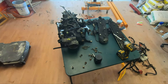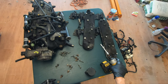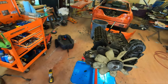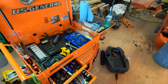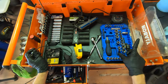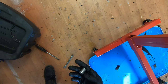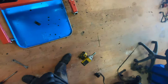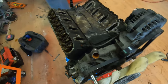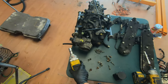There's a 10, there's a 10, there's an 8. Where's my 15? That's a very valid question. It's on the floor here, where I left it. Or is it the 13? That's the 13. The 15's on this. I told you it's a 15. Okay, from now on, I'm going to set my tools over here.